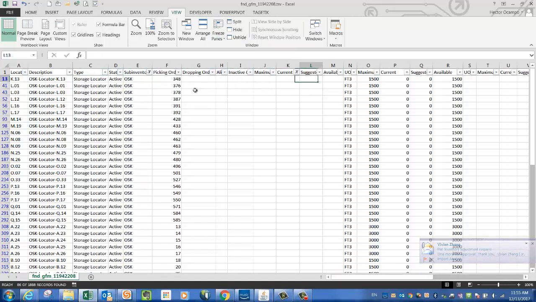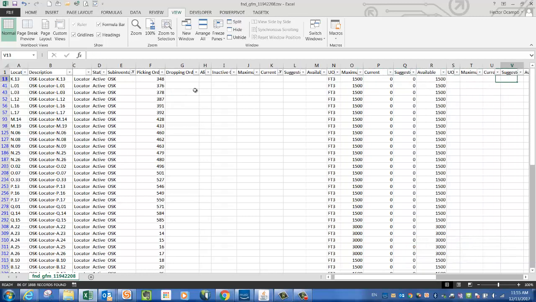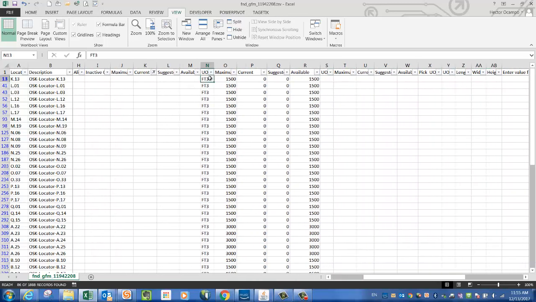The other values here are square feet, the maximum square feet, and cubic feet in your locator. It is the multiplier of the number of racks that fit in that locator times 125, because we have assigned every one of the racks a capacity of 125 cubic feet.